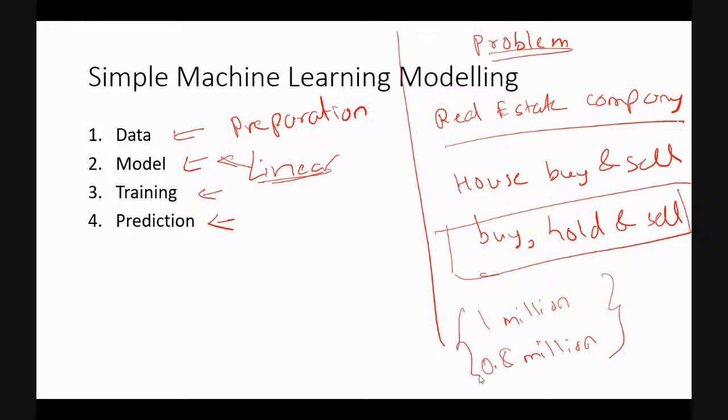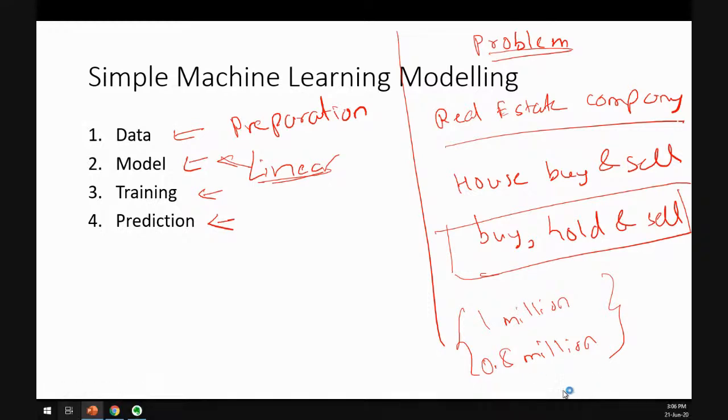To be able to make money by just doing this, you need an accurate representation of what the price is going to be when you sell it. That is exactly what the problem is. We are predicting the price of the house, and to do that, there are lots of problems on Kaggle.